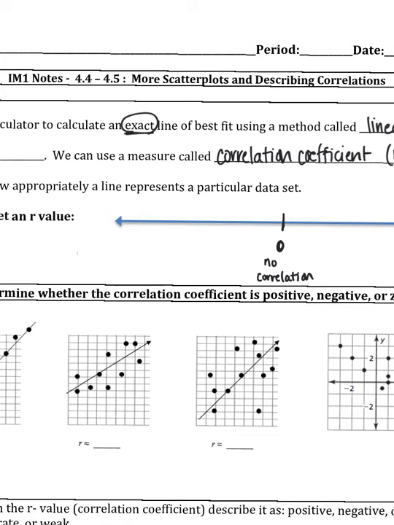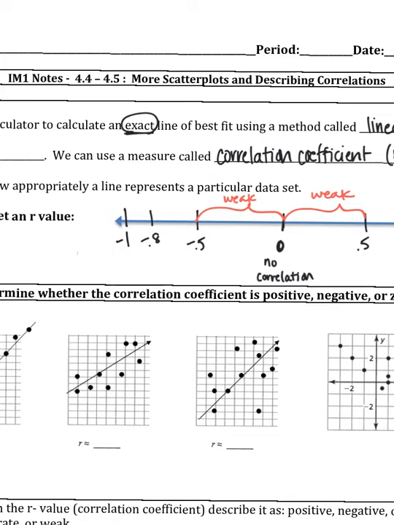Now, a correlation coefficient can range anywhere from -1 to +1. And within these bounds, we've got some notable values that give us insight as to how strong the linear fit is. So if we have a value between 0 and 0.5 on either side, this is considered a weak linear fit. So we can have a weak negative fit or a weak positive linear fit.